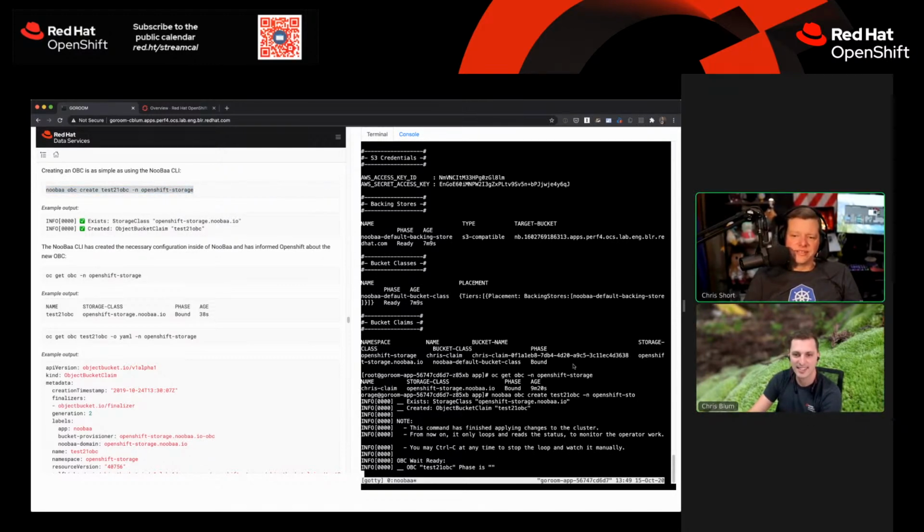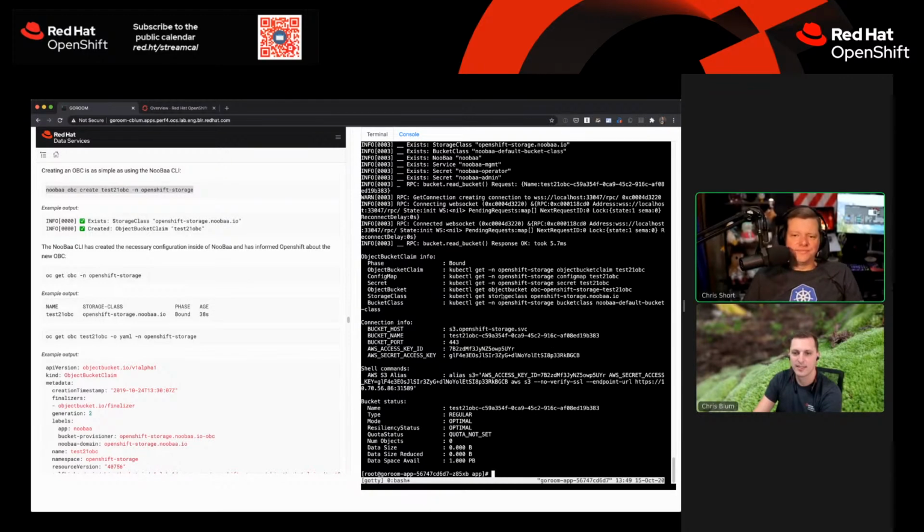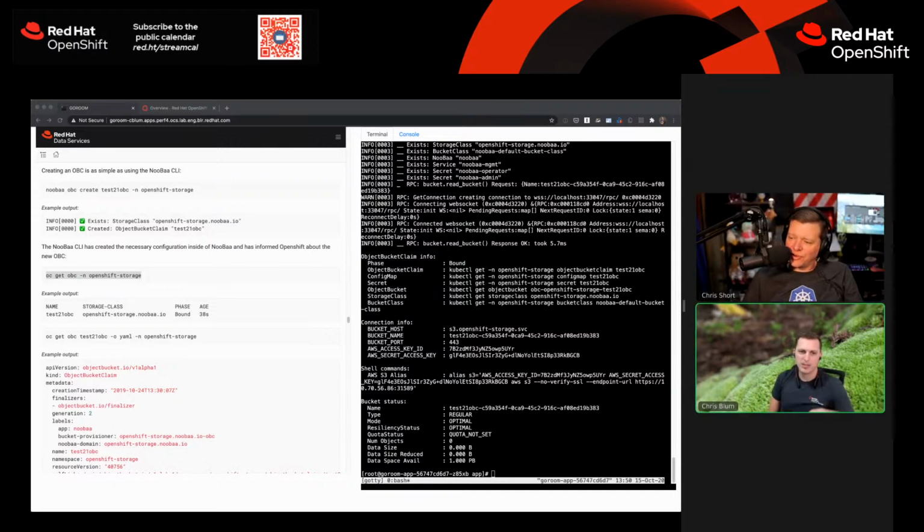Yeah. Okay, cool. So yeah, for that OBC, you do get specific access credentials that will only be able to use that single bucket. And thus, you can use different buckets for different applications and be sure that they won't interconnect or do something to each other. Right, like you won't end up on the evening news. Yeah. Yeah, and if you do the OC get unsecure OBC, bucket would be bad. It is the YAML version of it.